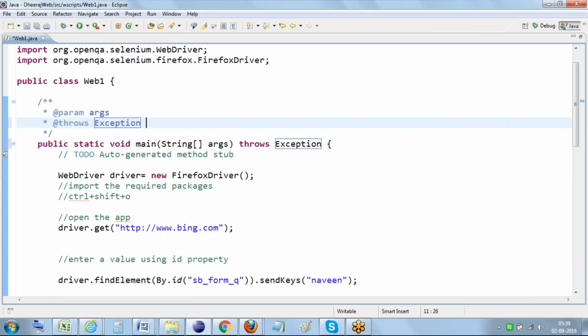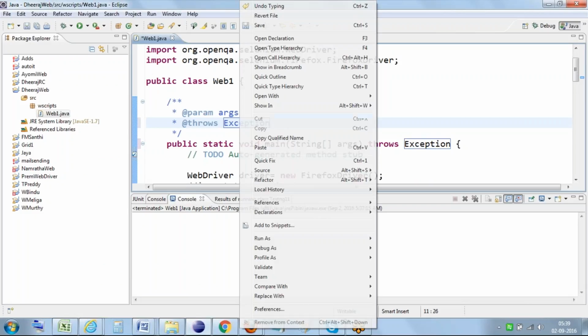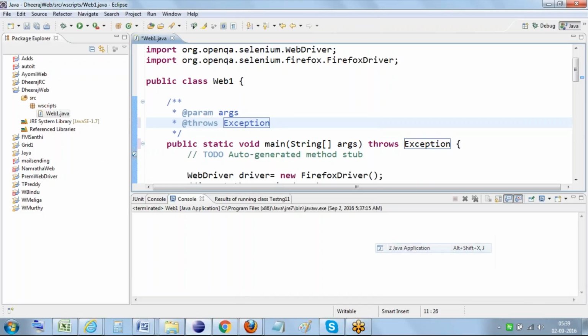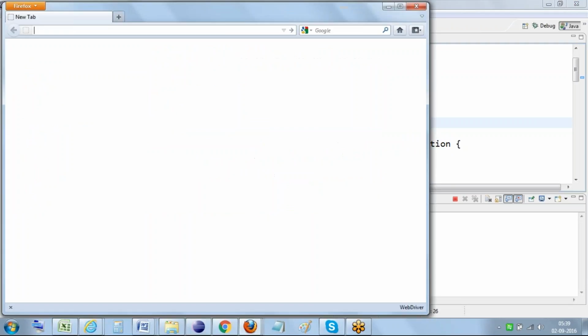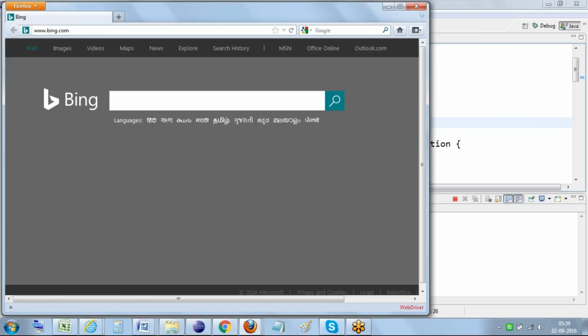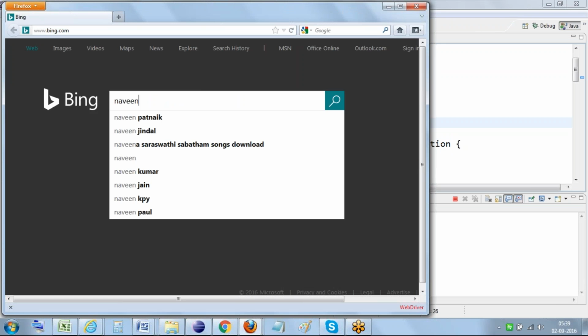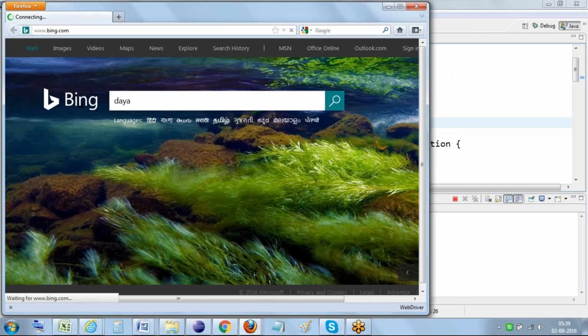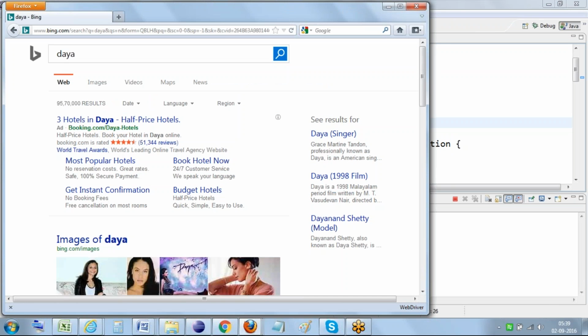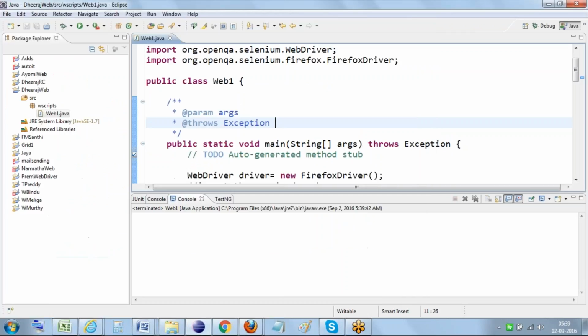The another point what we need to do is let's try to run this script once and see how the script is getting executed. It's going to launch a Firefox browser, but the browser is launching in a minimized mode. We need to maximize the browser. It entered the values and it clicked on the search button and then it terminated the browser too. That's it guys. So this is the way how exactly we can perform a simple search operation using WebDriver.